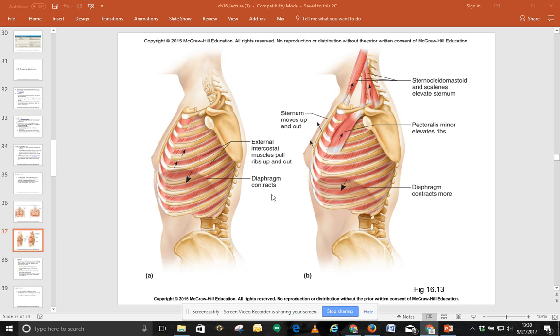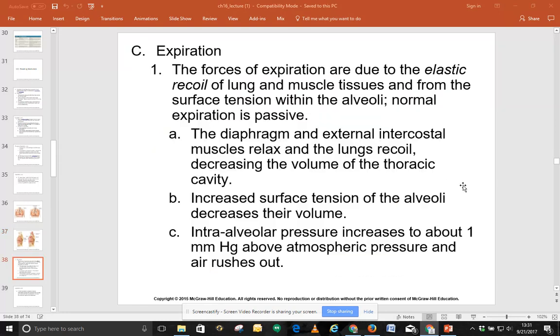This is also a representation. Here's your external intercostal muscles that are going to move and contract and pull the lungs out and up. The sternocleidomastoid runs right up around your neck and the scalenes. This is the front part of your neck and the back part of your neck here. Your pectoralis minor, which we'll talk about with muscles later, is actually your breast muscle, which is out here. You probably ought to know which of these muscles affect breathing. And then that's going to allow the diaphragm to contract.